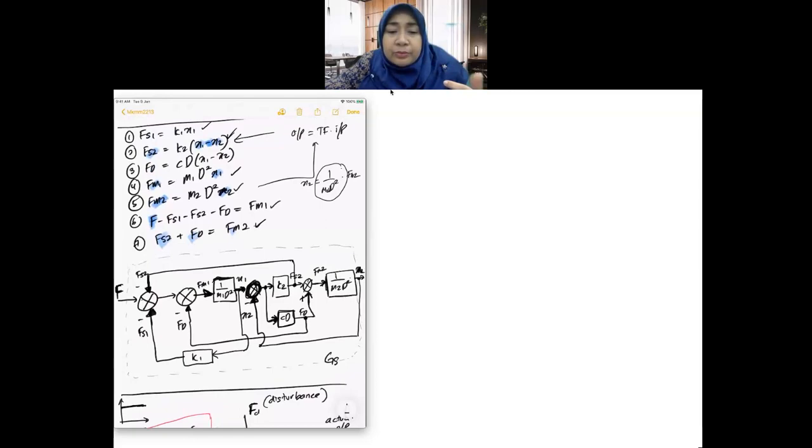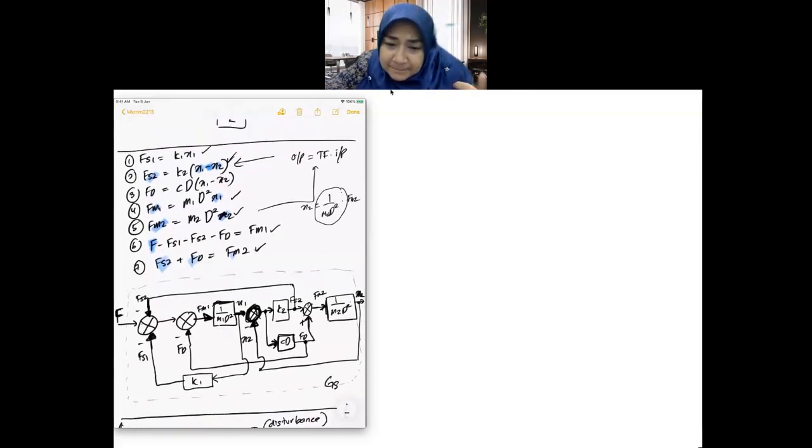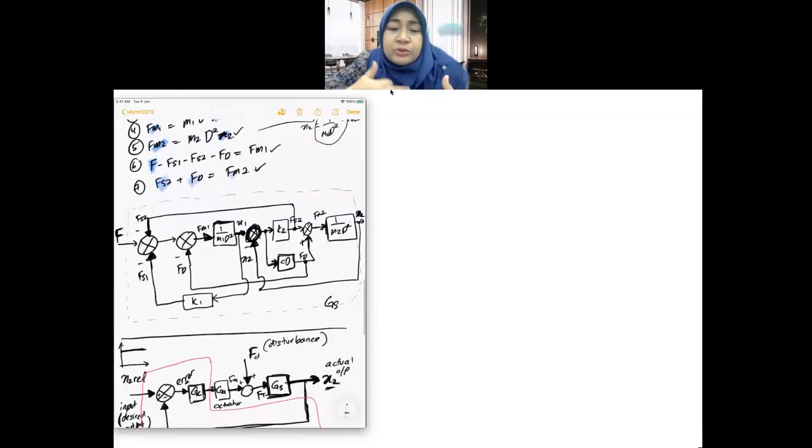Okay, again, you remember just now when we drew the block diagrams, what happened is that you've done a lot of the equations, but you have not done equation number 1, isn't it? It was not complete just now. So when it's not complete, you need to complete it. When you have written down your mathematical equations, if you have 7 equations, you have to draw all 7 equations in your block. So just now the force Fs1 equals K1x1, we have not drawn it. So we need to actually draw it as well. So we need to put the parameter K1 inside your block.